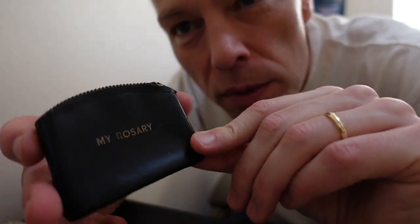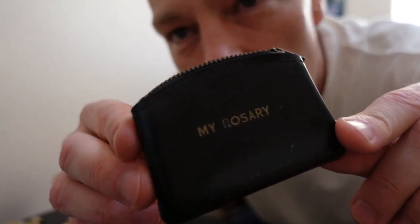In addition to that Nissan patch, there were also these two American Red Cross patches. Not sure if those have much value — people do collect patches. I'm not sure if I'd even list them. There's a lot of stolen valor concern, and for security reasons you probably shouldn't list stuff like that — people could put a patch on a shirt and pretend to be somebody they're not. But there was this little coin purse — it's a bit sticky, so I don't know if I'm going to list that. But there was also this little purse that says 'My Rosary' — someone could put their rosary in there. It's probably worth about $5, a quick and easy little lister.